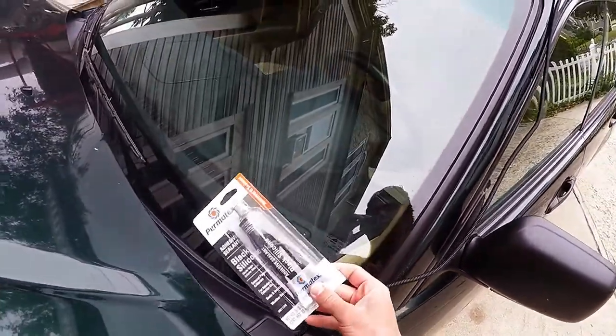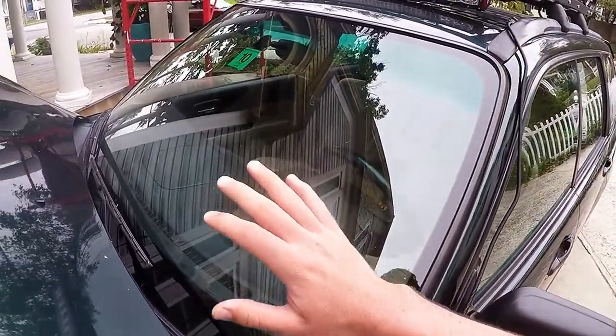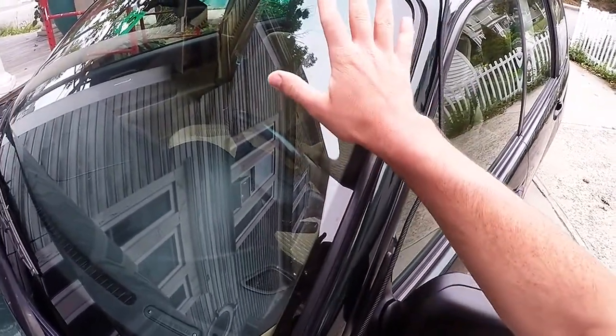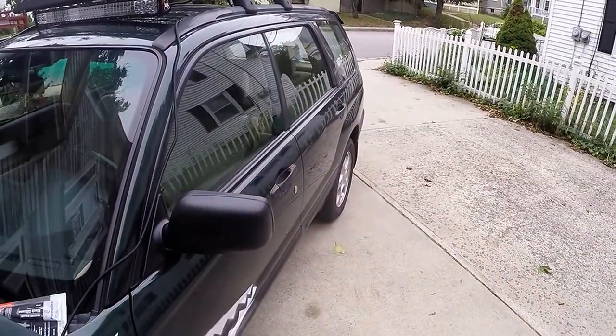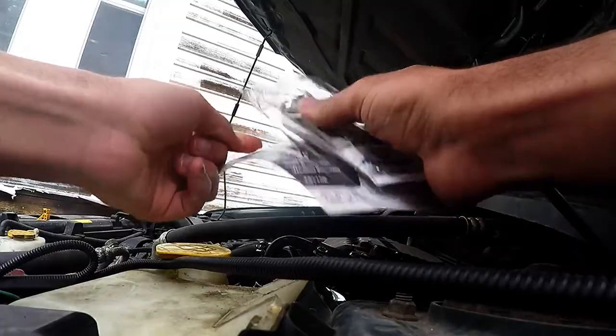The reason I'm also using silicone is if for any reason this window gets damaged or cracked or destroyed and needs to be replaced, the silicone can reasonably be peeled off and pulled out so that the window itself can be removed. Hopefully that doesn't happen, but I'm sure I'm gonna be doing some spirited winter driving in this, so there's always the risk of it occurring.